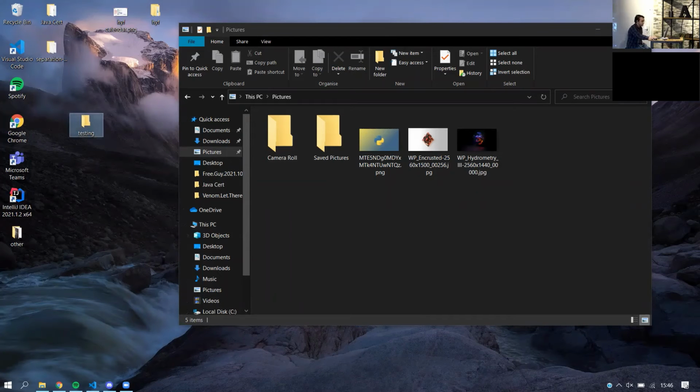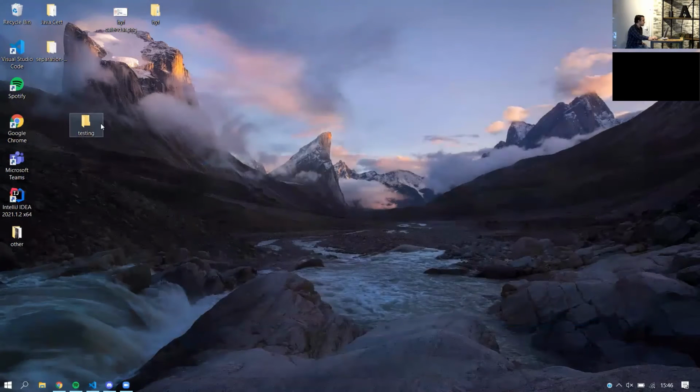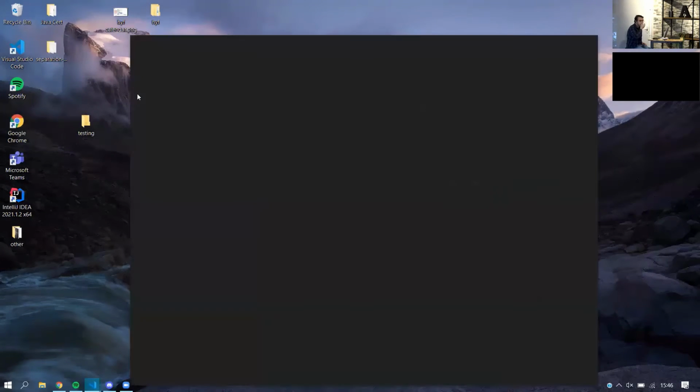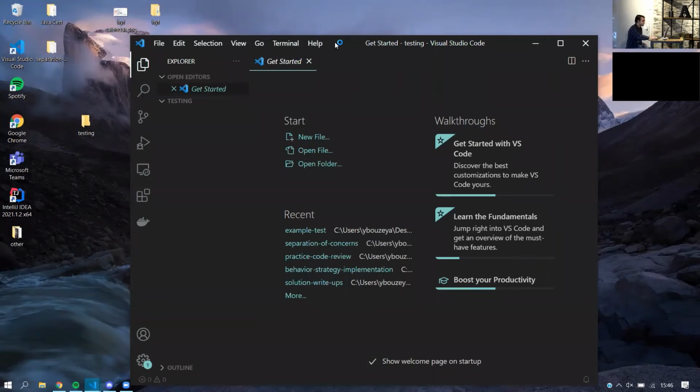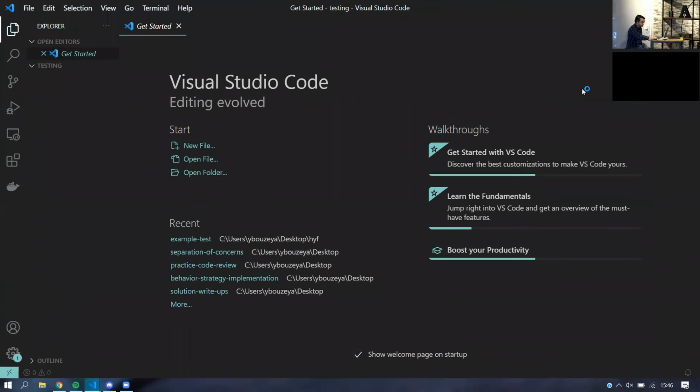Okay, that folder we want to open with VS Code. There are 20 ways to do it. One that I like is just take the folder and put it over VS Code, and then it opens it magically. All right. We have a getting started thing. And just take Zoom out of the way. All right. Here we want to make a new file.